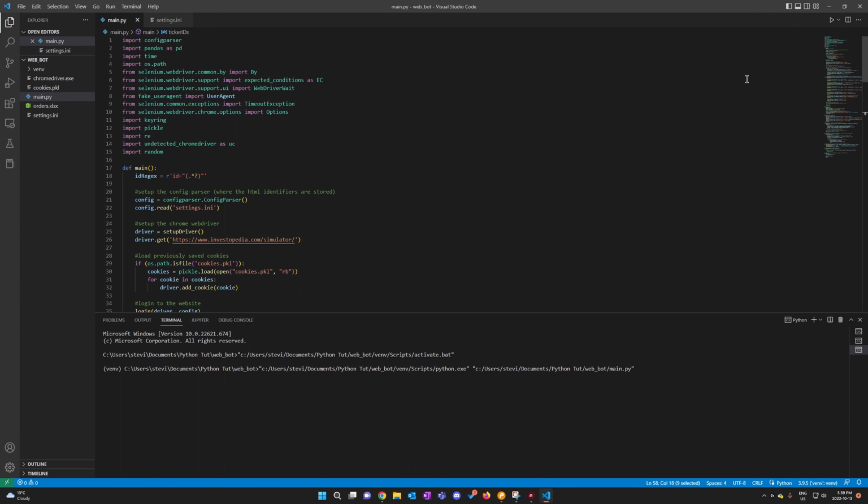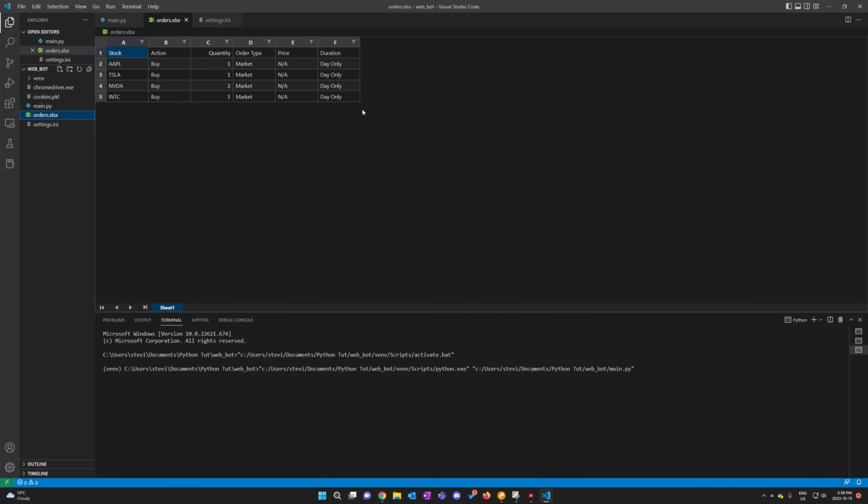And there you go. It finally quit, and it did all these stocks. If we look, the last one was an Intel stock, and yeah.